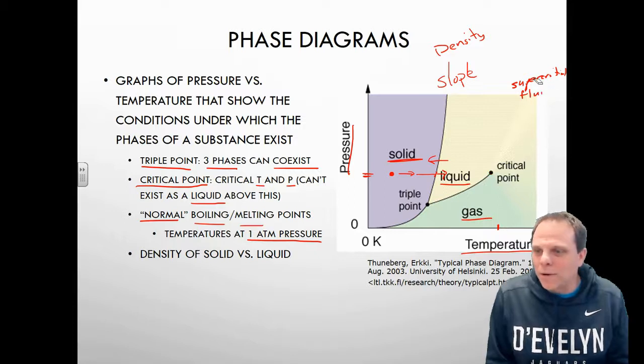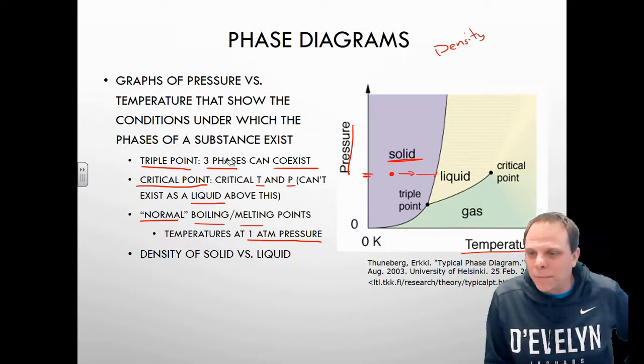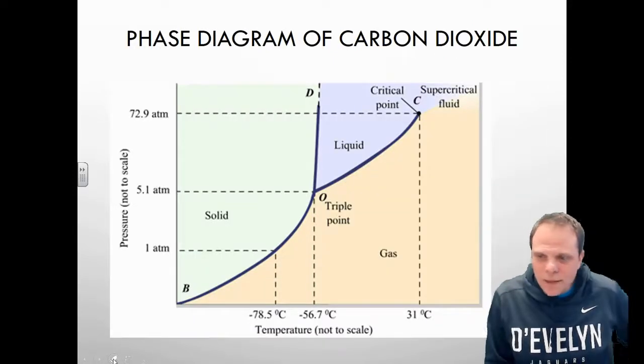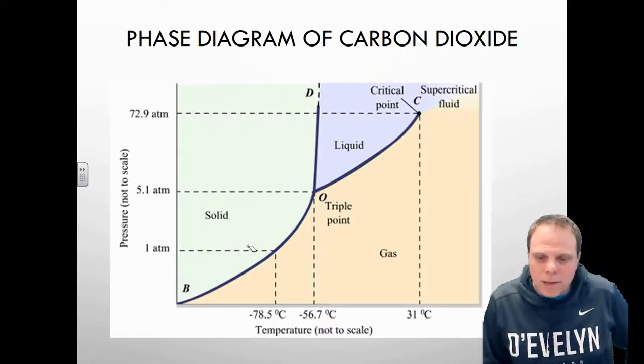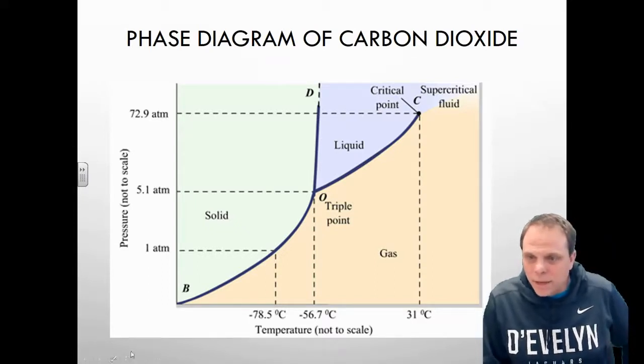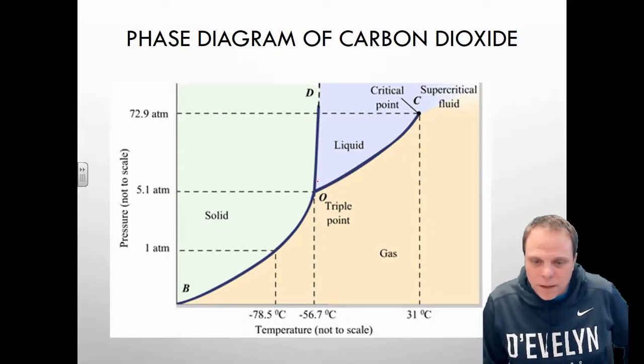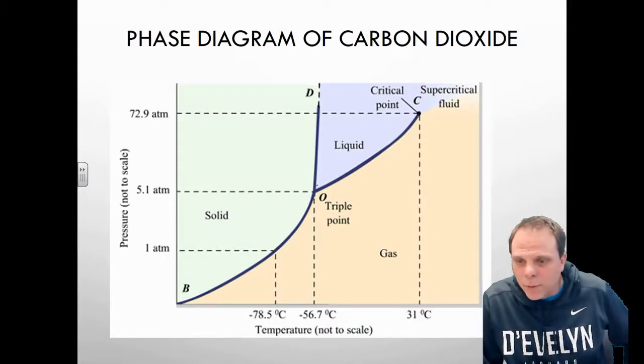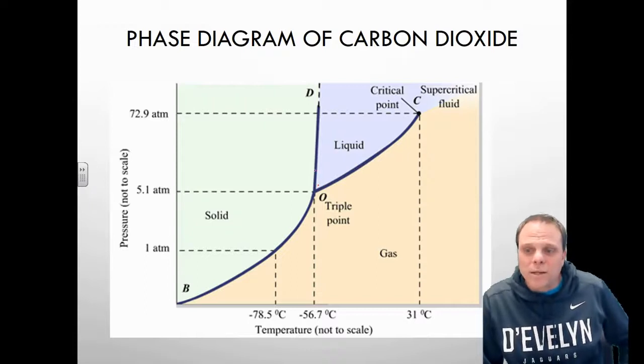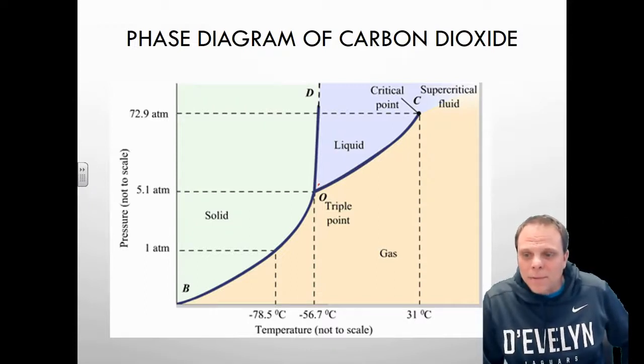Okay, so I want to focus in on this line and the slope of the line really quick. So I'm going to erase this little stuff and talk about what's happening here. Now imagine that I am now at a particular point on, well, tell you what, I'll just go ahead and use this one. As you can see, a little D there. Let's imagine that I'm at a certain point right here, really close. I've just melted, so I'm now liquid, okay? I raised my temperature up just enough, but then let's say I'm raising my pressure up.